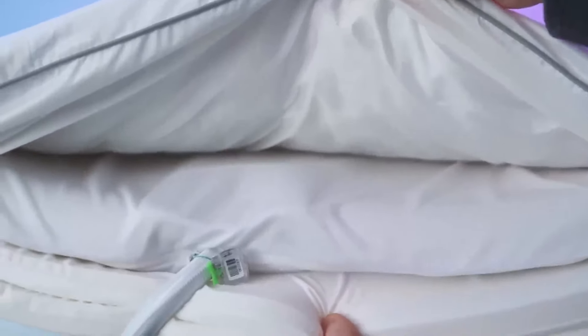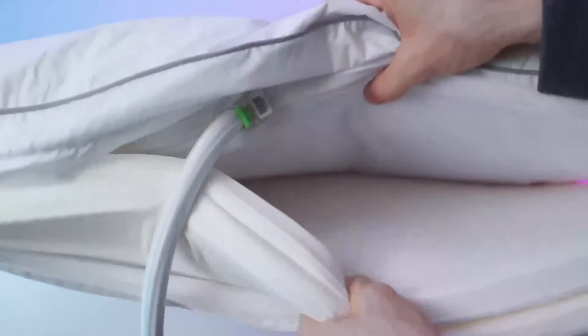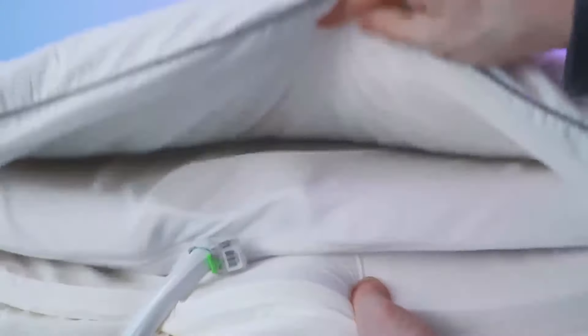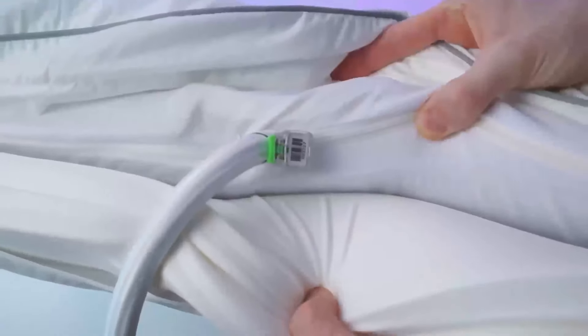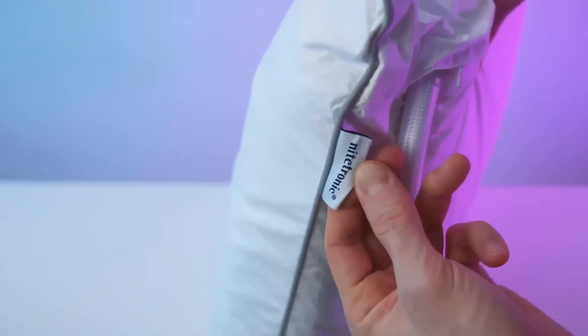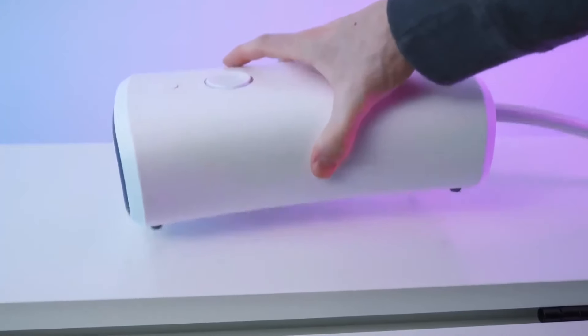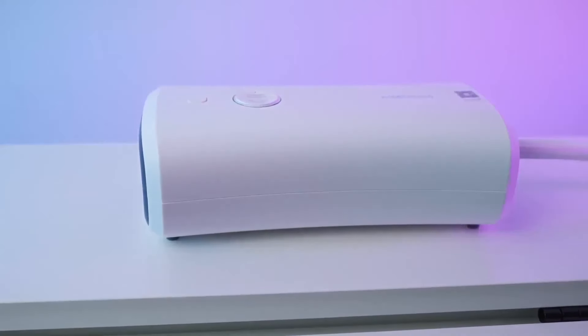Let me just put this on the floor. This is the pillow from the inside — we have the outer casing right here, then we have two foam pads in there, then we have the actual chamber that will inflate with all the magic inside. We have this seal right here that says do not open it. And on top we have this soft side right here. So let's close this zipper. Right there we also have the brand. The unit itself is super cushioned, and this is of course to stop the vibration from the pump spreading to the floor, so it's super silent.